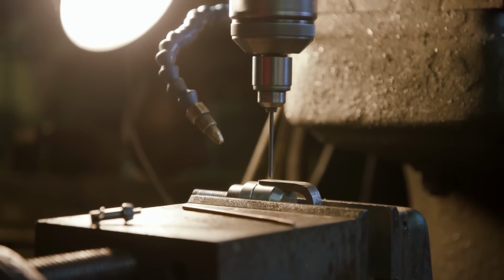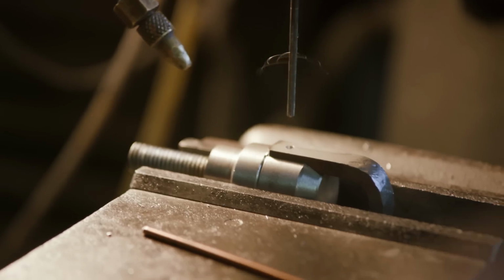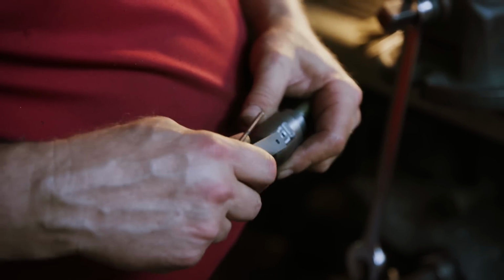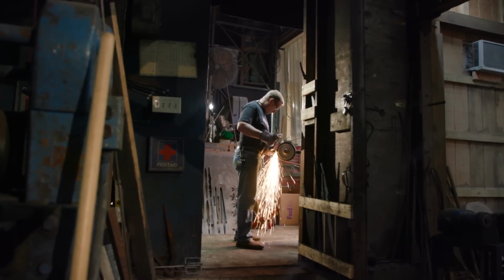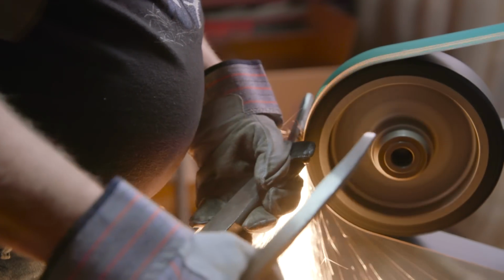To attach the ring that John just made to our handle pieces, John's just going to drill a hole and then slide a pin that attaches all our parts together. To make sure this handle fits correctly, John's going to be grinding the tang down, both for length and to make it round so it fits inside of the pipe sections.